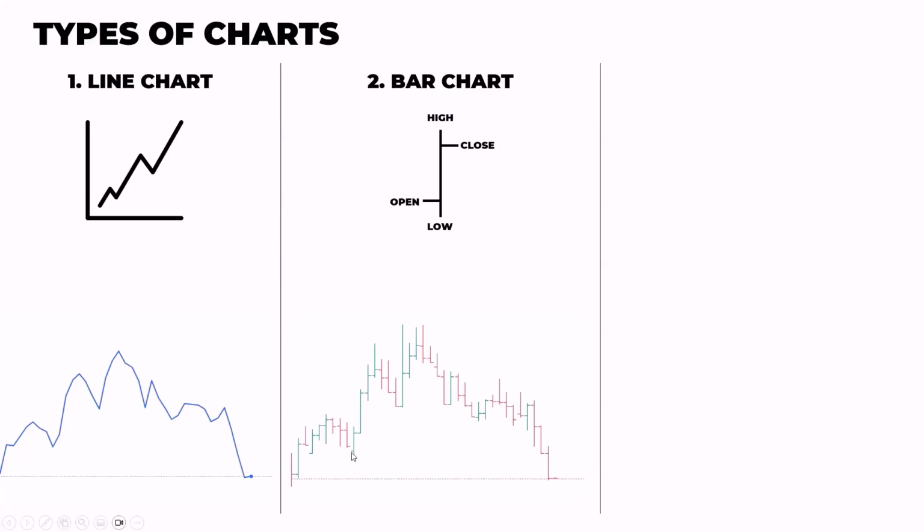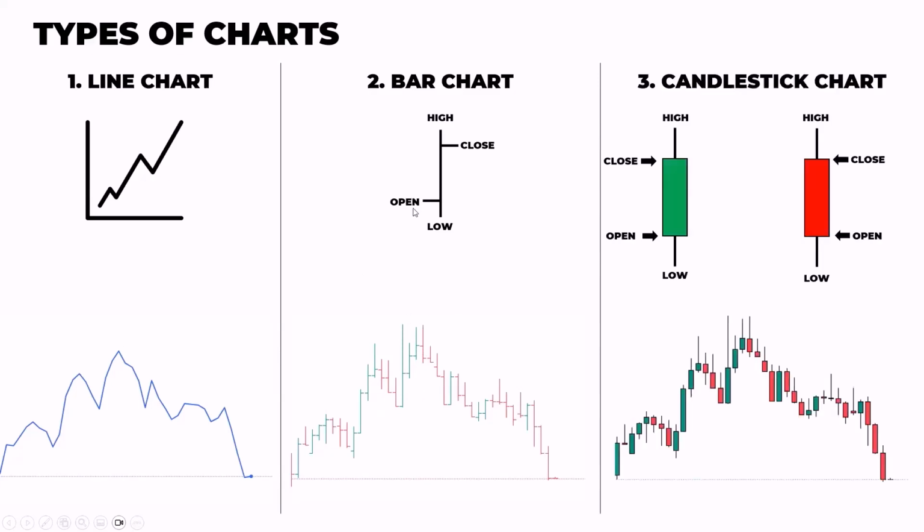For instance, this bar, it opened up down here, it traveled down, went up high, and then closed right here. The next bar opened up right there, didn't go down at all, it just shot up and then came down and closed. The next bar opened up right there, it traveled down and went up and then came down and then closed. Right? And so that's a good visual way to say, not only can we see where price is going, but we can see what's happening within those time frames.